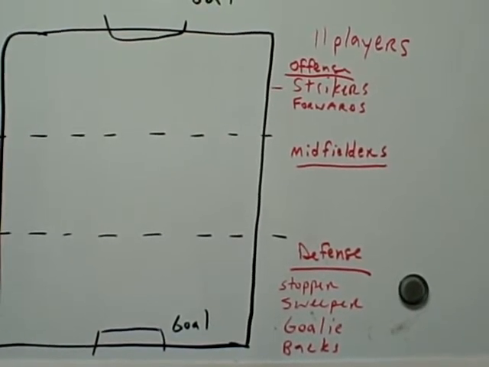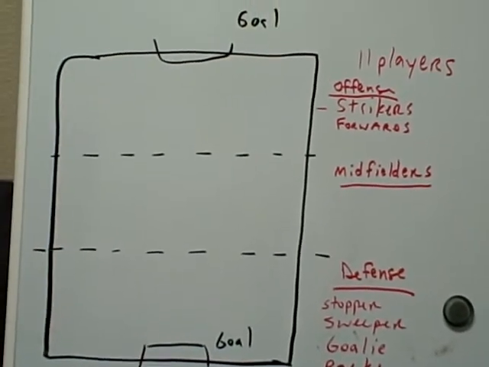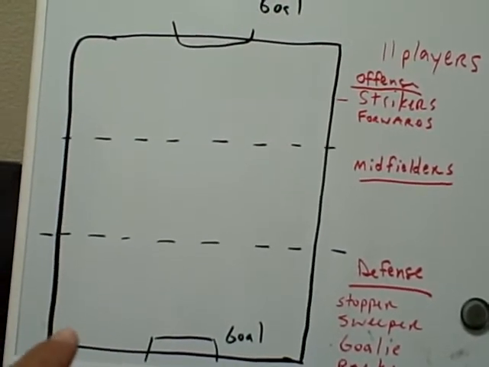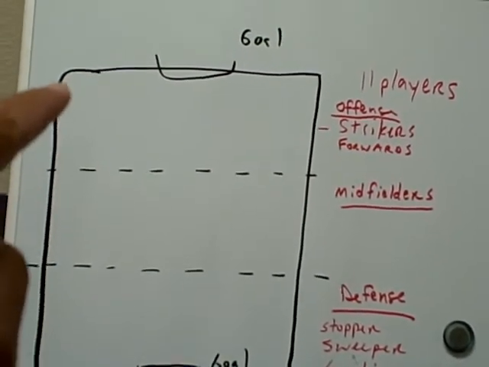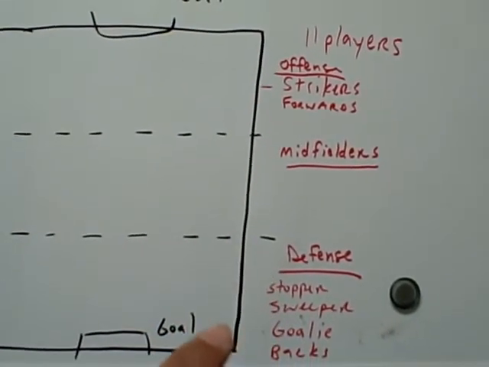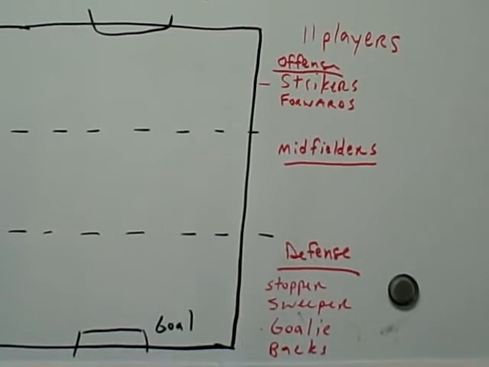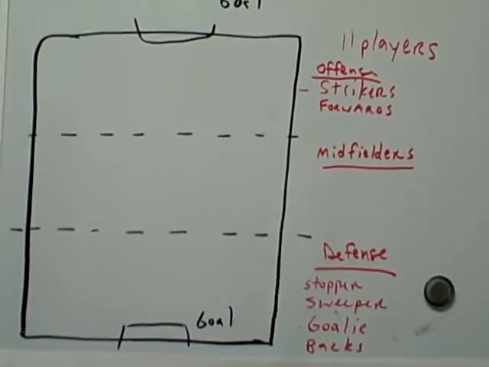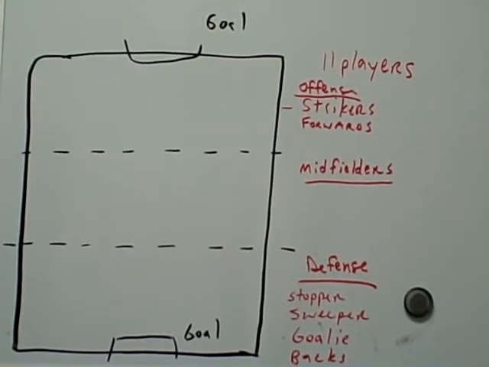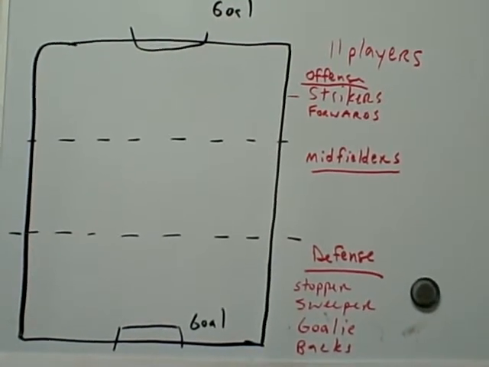The other thing I want to talk about is out of bounds. We're going to put some cones around the field. As you can see here, the field is like a big rectangle, and we'll put some cones there. However, to make it more fun for you, there's not going to be any out of bounds. So if the ball happens to go past the cones, you would just play it.